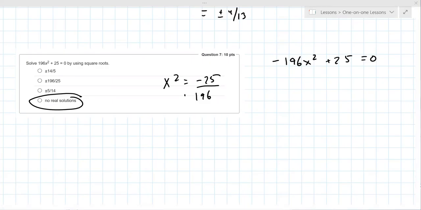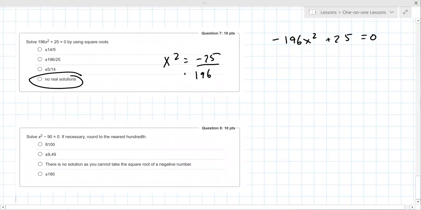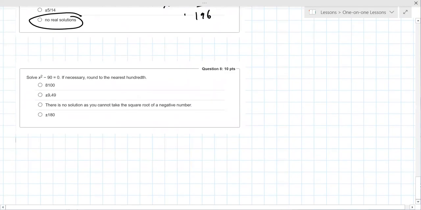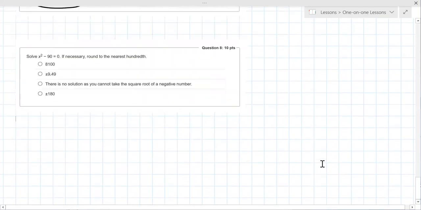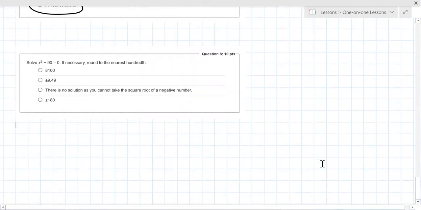So this next one says to round, and we talked about using your calculator. We had some issues using it. You can actually do it much the same way, through an estimation technique that we talked about. Okay, so give this a try. You're going to use the square root property again for this.